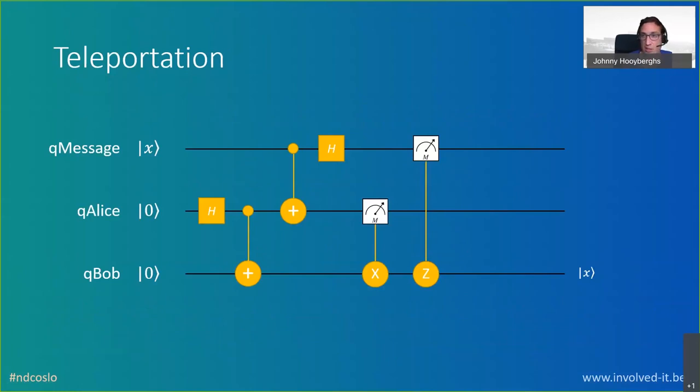Then there's something else called teleportation based on this. I'm not going to show you the implementation for this, but I have a GitHub page and I will show you the link later where the presentation is and where all the Q-sharp code is. And this is implemented in Q-sharp right there, so you can just have a look. Basically, thanks to entanglement and qubits, we can actually teleport a state from a qubit to a different qubit.